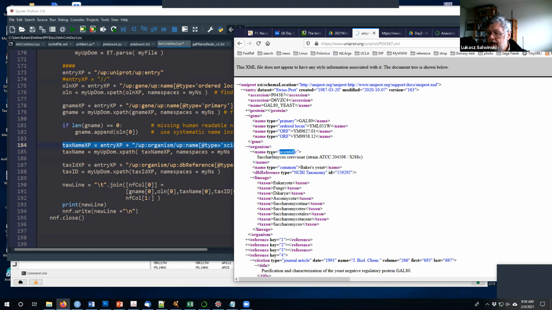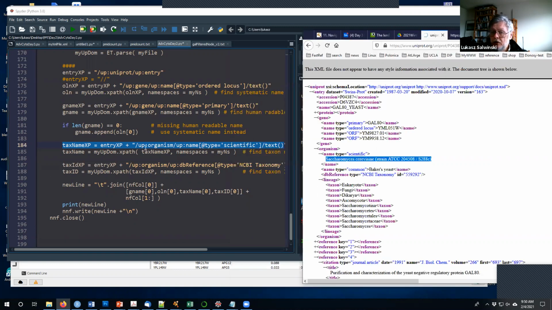So I'm going after scientific, and here I'm going to get the name of the species, plus if there's something about strain, I'm going to get strain. So this is just as before. I'm going after organism name with a type set to scientific, and then I want to get the text inside. This is something which humans read.